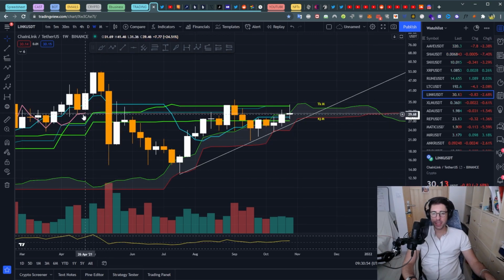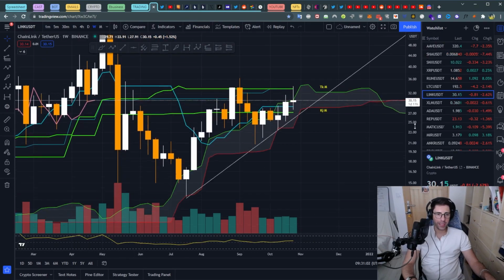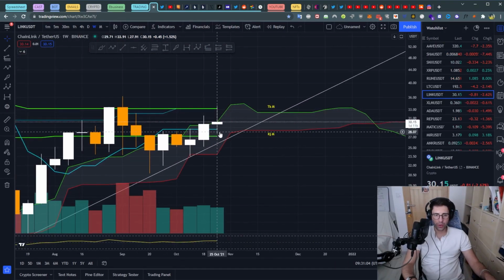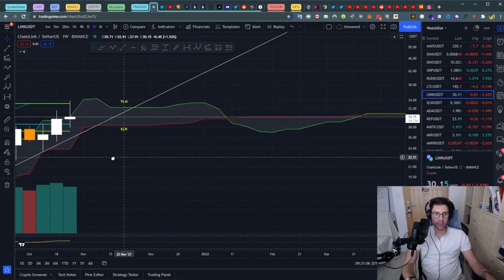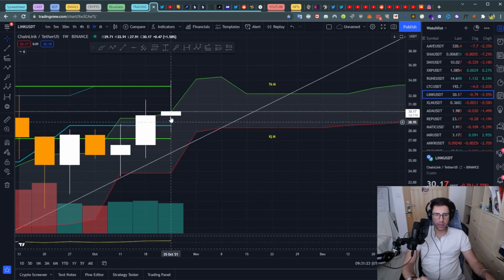But at the moment it's easier for the lagging to break above, I think, but it's not the right place to look at the moment. So I think it's better to look really at your candle here, at least for Link. Sometimes it works better on other tokens, so it really depends on the token. Here at the moment we're still inside the cloud. We have not much resistance through our SSA, but we still maybe can fly into it. However, you see we went to touch our 10CAN monthly, and finally the body of our candle stays inside the cloud. So I'm wondering how it will look on Monday.